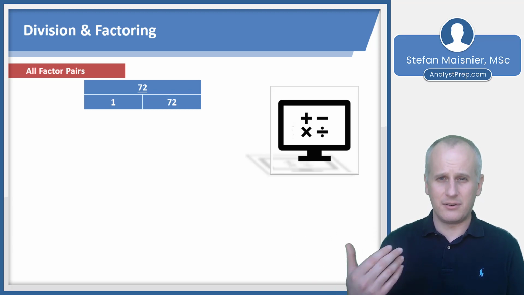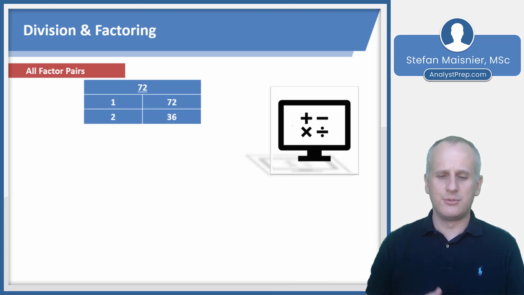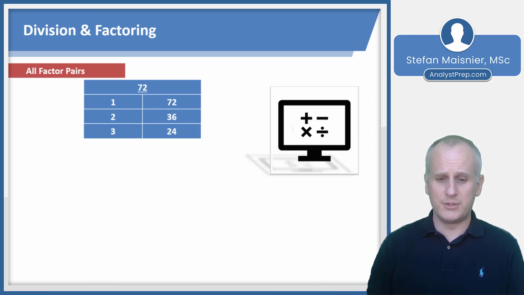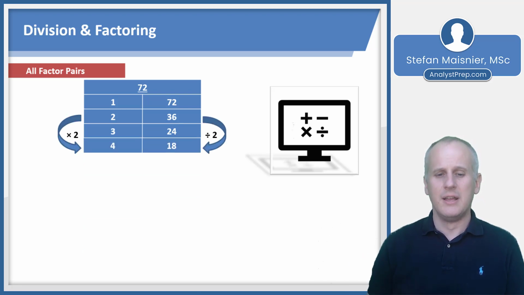Then we just test our rules. So 2 is going to go into 72 because 72 is even, and 2 times 36 is 72. We know that 7 plus 2 is 9, so 72 is divisible by 3, and 3 goes into 72 24 times. Now, we know that 2 goes into 72 36 times. That's an even number of times, so 4 is going to work too, and we can see the proportionality at work here, because 2 times 2 is 4, so I have to divide the 36 by 2 to get to 18 to determine that 4 goes into 72 exactly 18 times.